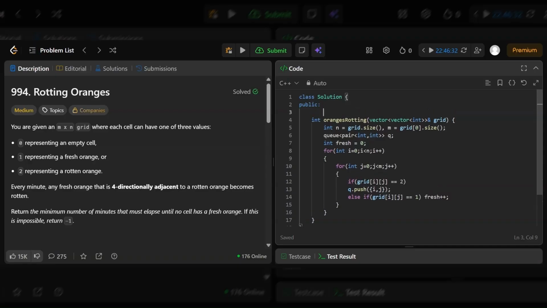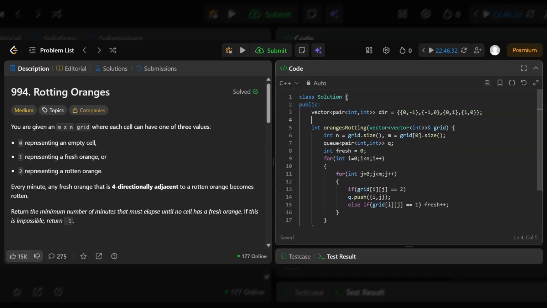For this type of grid question, you need to have a directions array and a safe function. So we'll have one vector of pair of int comma int directions, which is {0,-1}, {-1,0}, {0,1}, {1,0} for the 4 directions. And we will have bool safe, which takes int i, int j, vector of int ampersand grid, int n, int m.